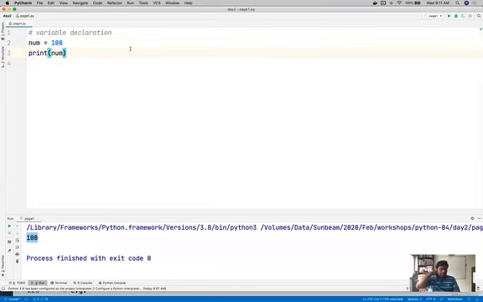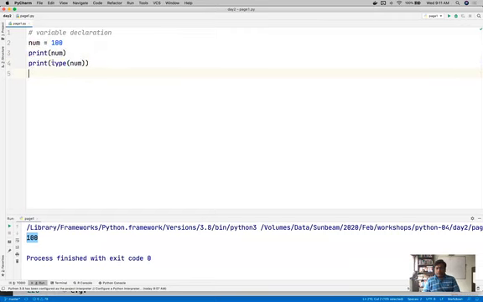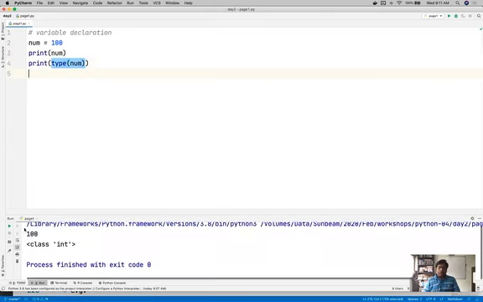So let me come back here and try to print the data type of that variable. To print the data type of a variable, I'm going to use print. To get the data type of a variable, you can call a function called type, and then you can pass the variable, like num. So here I'm trying to get the data type of num, and I'm trying to print that by using the function print. So we are calling the function print, and we are passing one more function's output, that is type. And if I say run, you will see the data type of that num is equal to int.